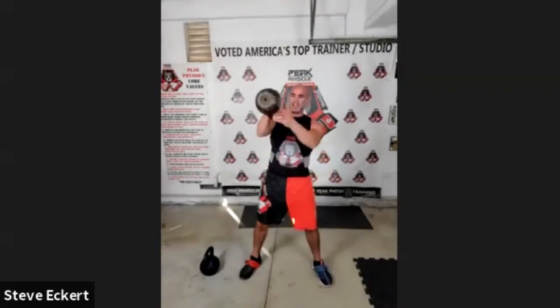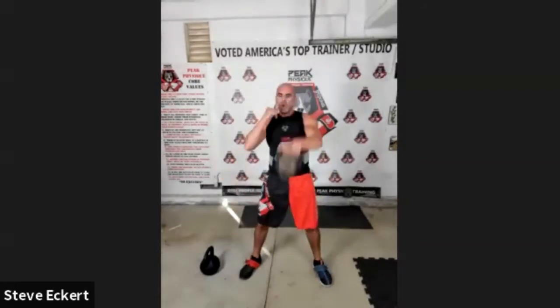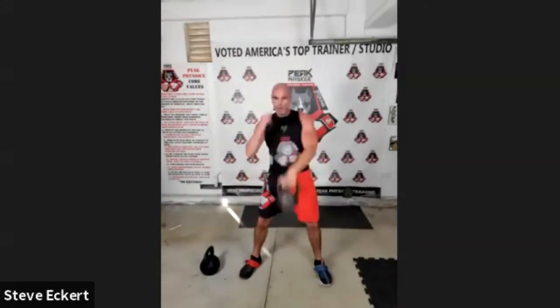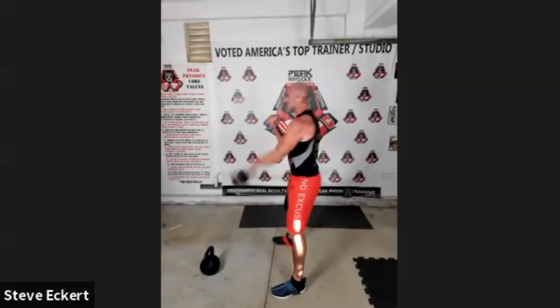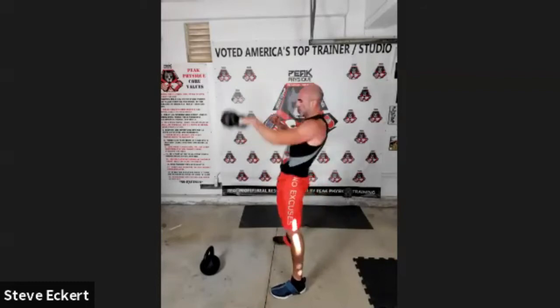Last one. Done. Switch it. Left side. Single arm swing. Whip. We're not putting that weight down the entire set. Snap those hips. You can see from the side view, it's a little leaner with the waist. My butt's going back. Hinging at the hips, not the lower back.